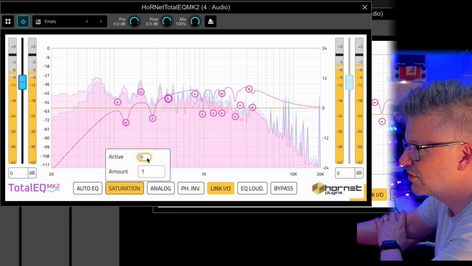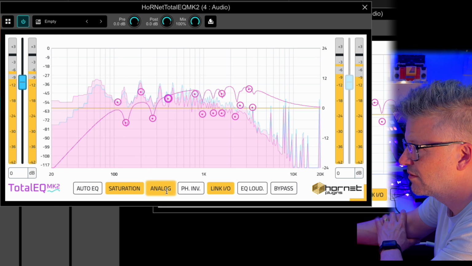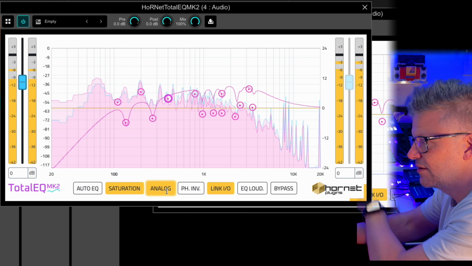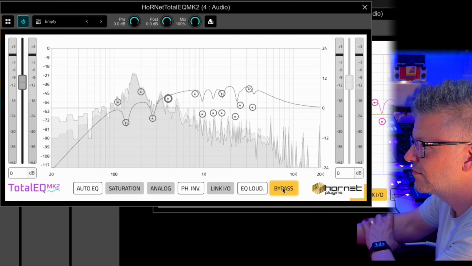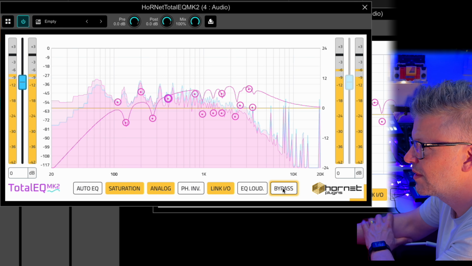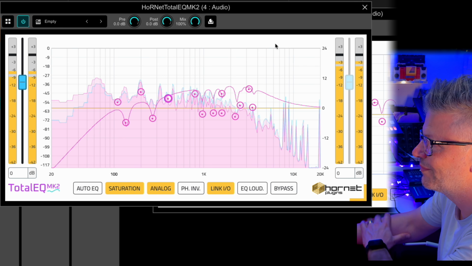There you go, saturation here. And analog sounding. So without it, a little more presence, more bite.